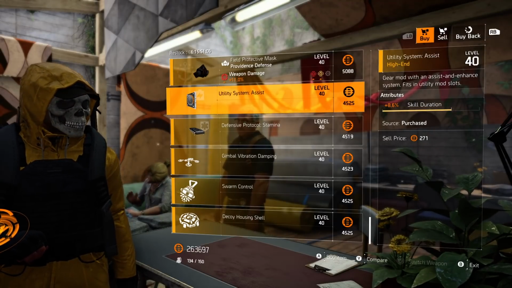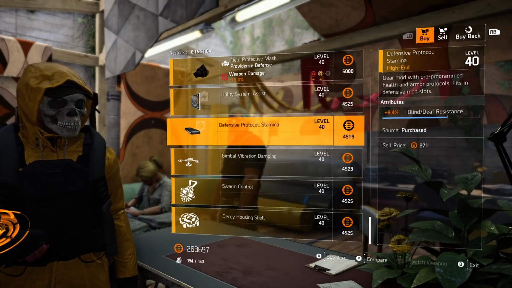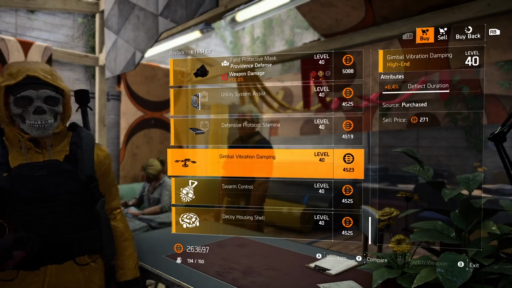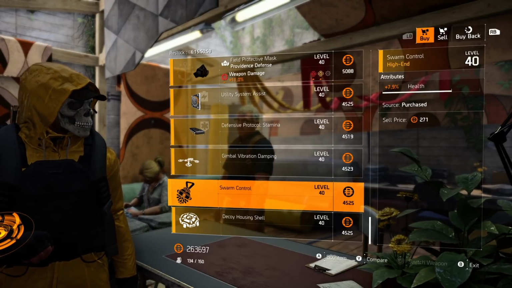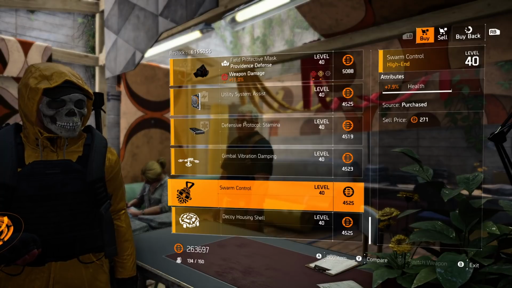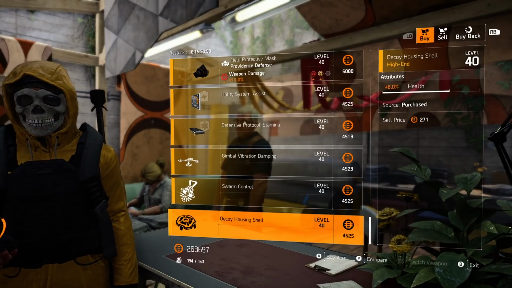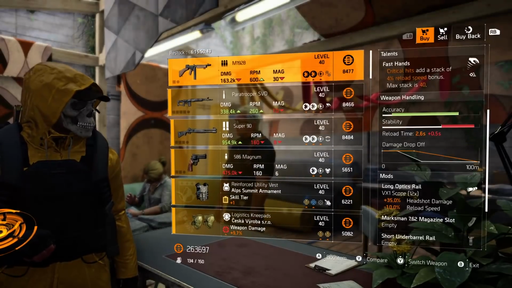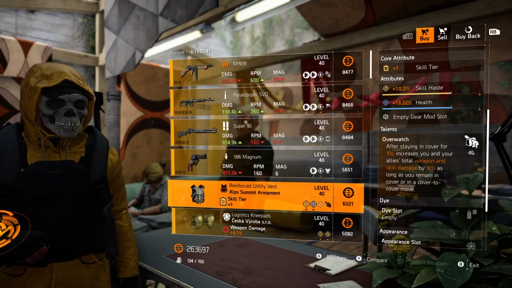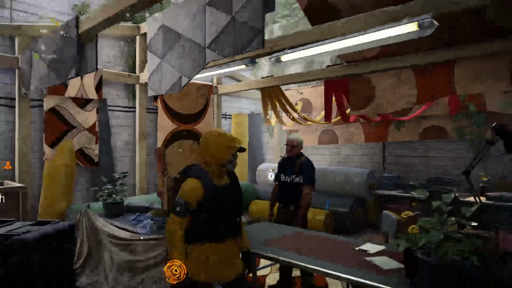Skill duration, 8.6. Blind death resistance, 8.4. Drone deflector duration, 6.4. Hive health, 7.9. And then decoy health, 6.0. So, must-buys from Roy Benitez? Nothing. Glad we could help each other.